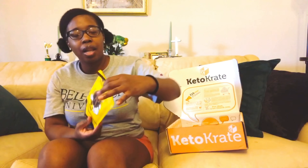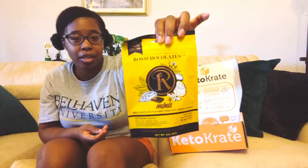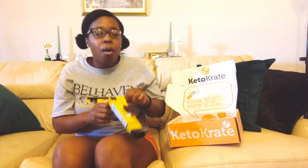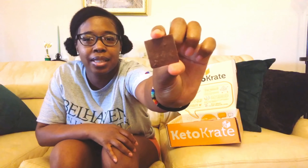Next up are Ross Chocolates milk chocolate flavored thins with lemon coconut. Ross Chocolates is one of my favorite keto-friendly chocolates — really, really good, not just for keto. Nutrition facts: 11 grams of fat, 13 grams of carbs, 6 grams of fiber, 1 gram of total sugar, 4 grams of sugar alcohol — so 3 grams net carbs — and 4 grams of protein. This has milk in it but I just want to try a little bit. That lemon though — wow! I'm going to have to give the rest to my mom, and I really don't want to. I hope they have a dark chocolate version.